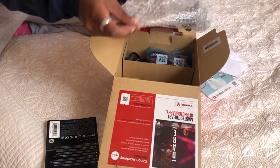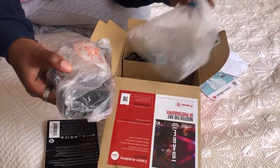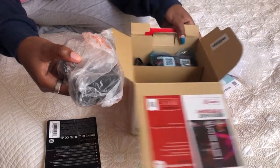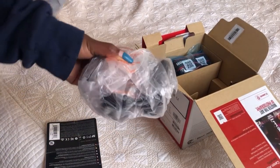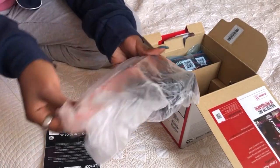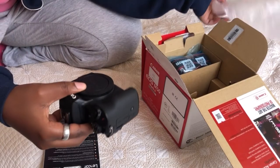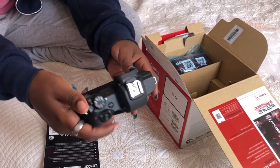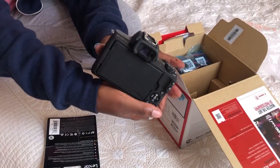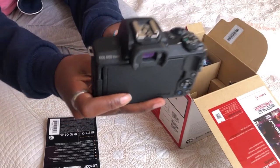So first comes the actual camera. It's wrapped in a very nice bubble film, and then there is this other protective cap inside. And voila, here is the actual camera. This is how it looks. It's really pretty. I love how small it is. I love how portable it is.